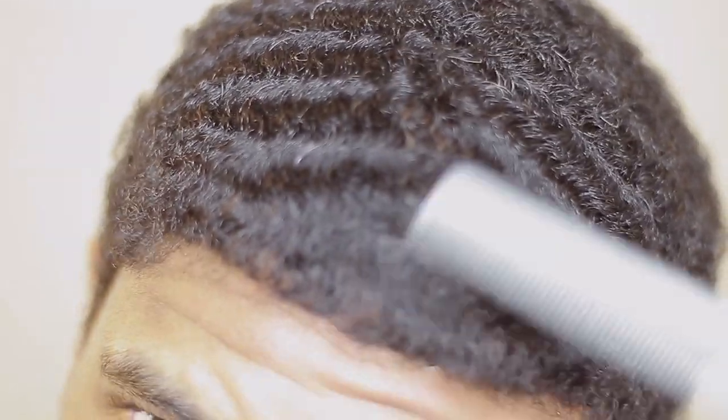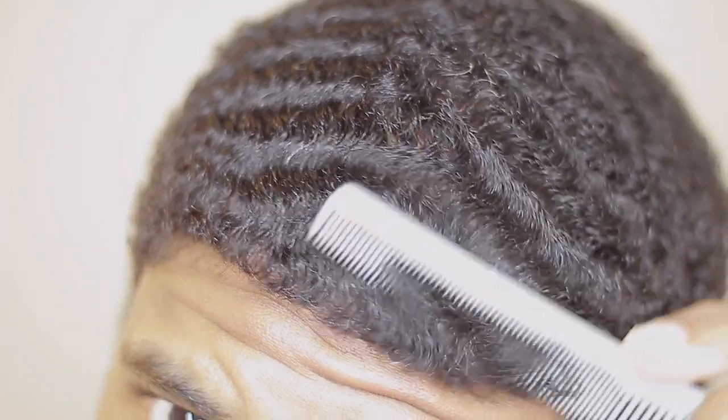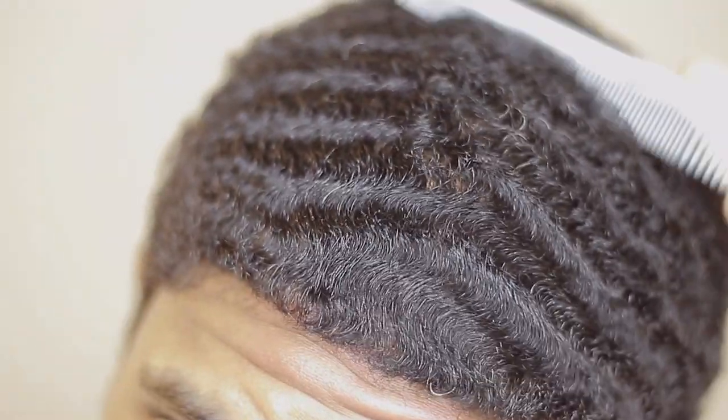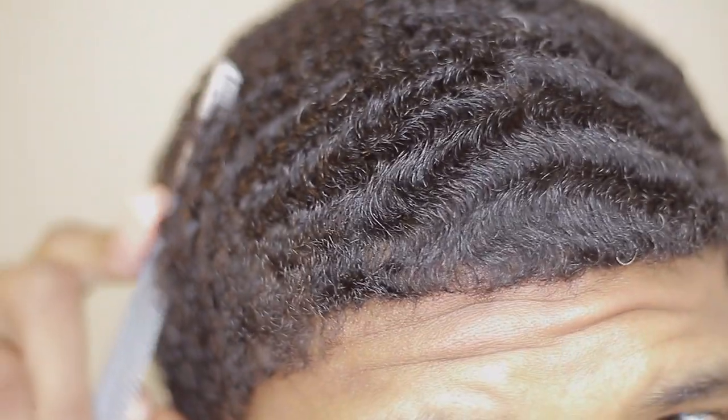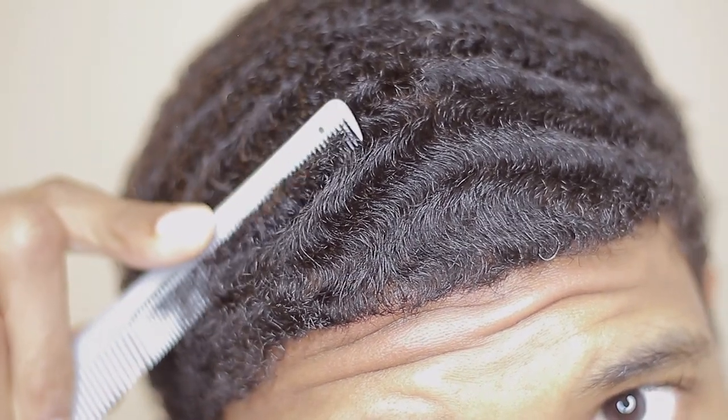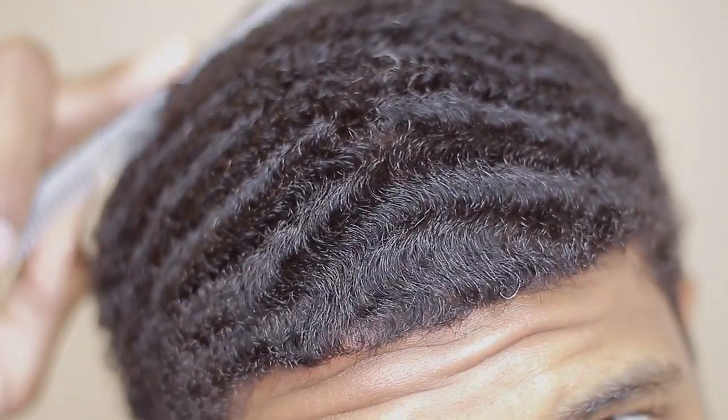So basically the first word you see on the back of it tells you that's what has the most material in it. That's the most of the product. So if you see a product and it says agua or water in front of it, it has a lot of water in that product. If it says alcohol, it's going to have a lot of alcohol in that product. So just look at that, because it may dry your hair out, and you really want to try it out, see if it works for you personally.